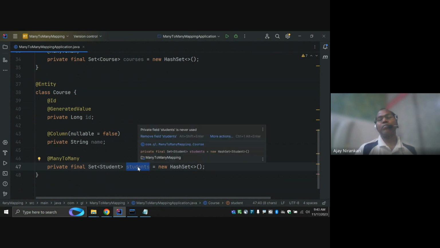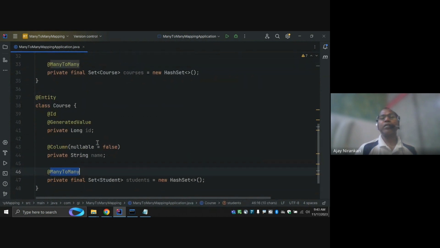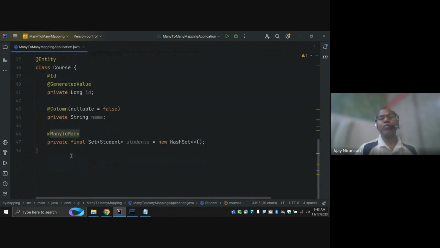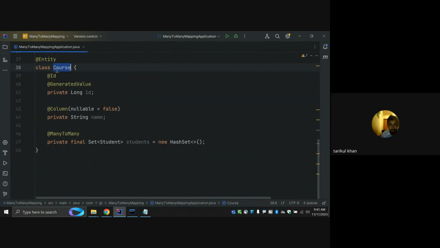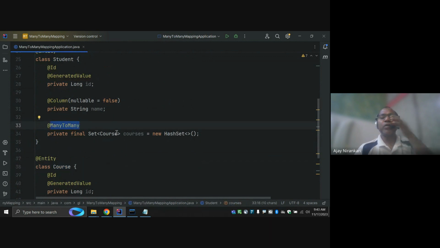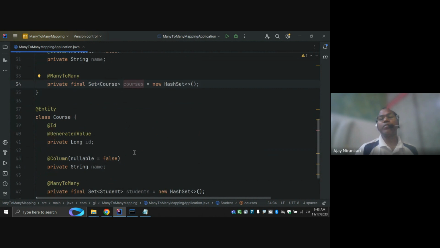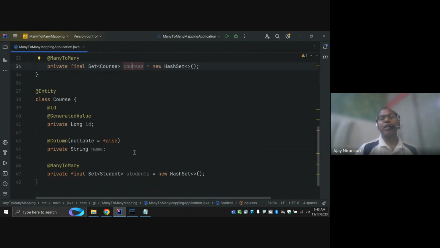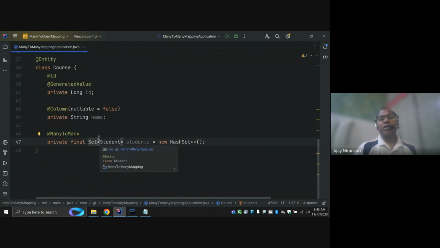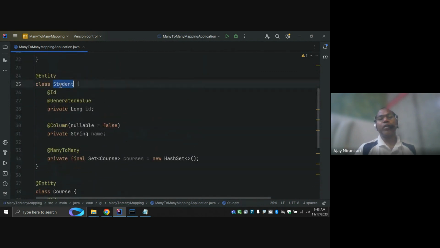So here you can specify both directions, so that both know about each other: the course knows the list of students, and the student knows the list of courses. You can do it this way. Or you can simply say I want only one direction, where I only know that the student has a set of courses.